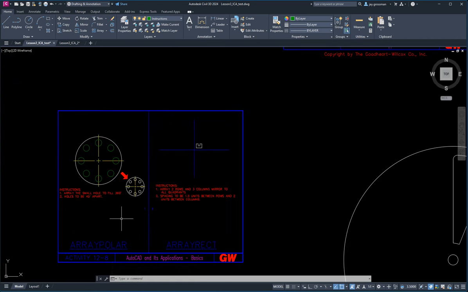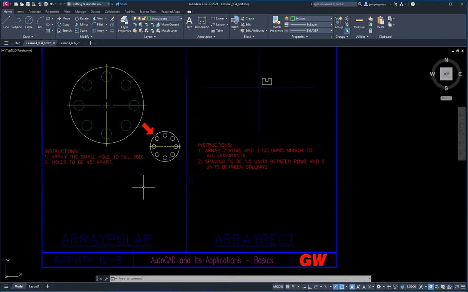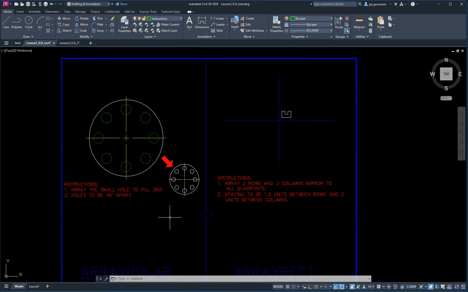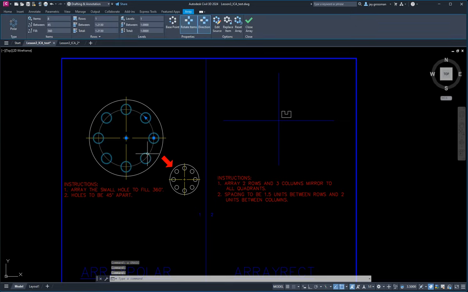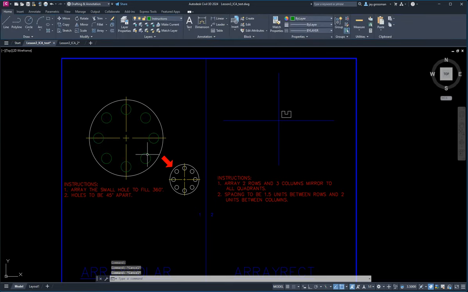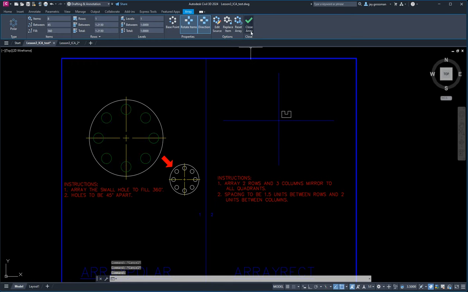We've also got polar array that we can make arrays. We can take one thing and move it around in a set. And I was practicing on this earlier and I forgot to erase them. Sorry. Take my word for it, you can do polar. I don't know if I can just erase those. It keeps popping up in polar array. I'm going to close the array. Let's see if I can. There we go. I got it reset.